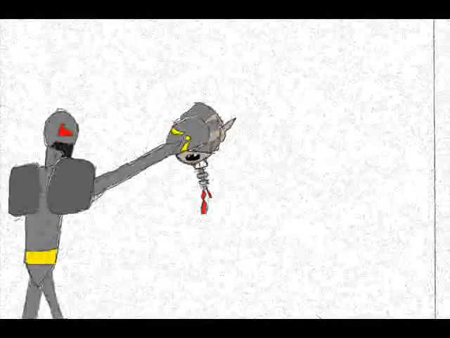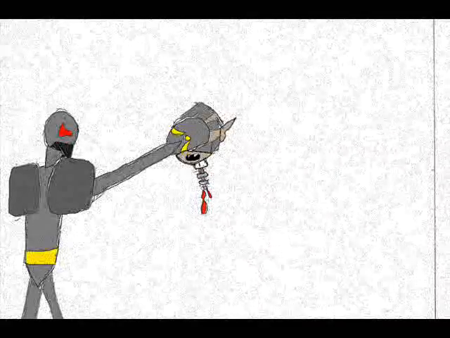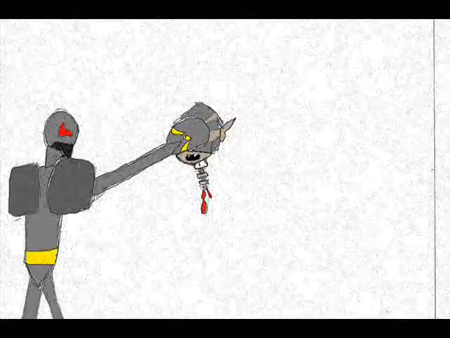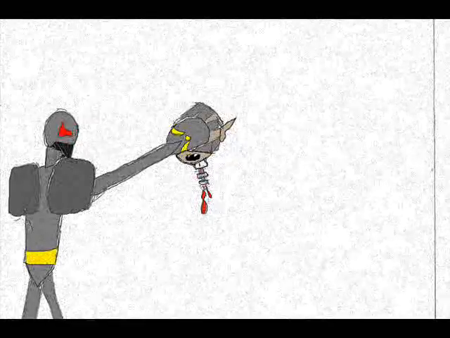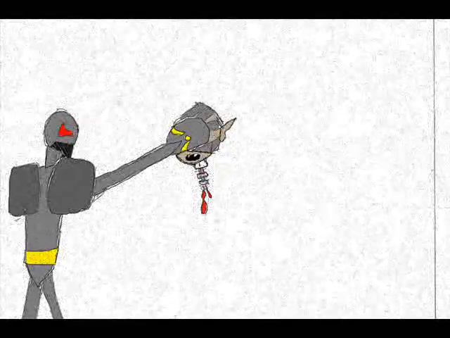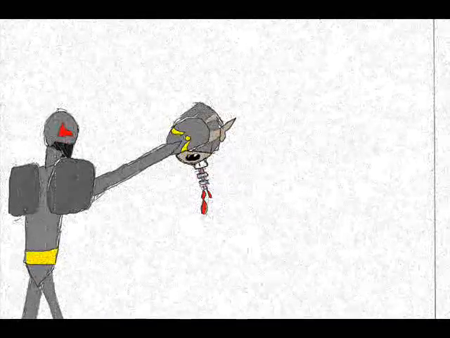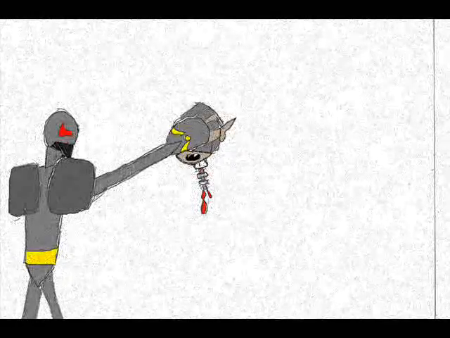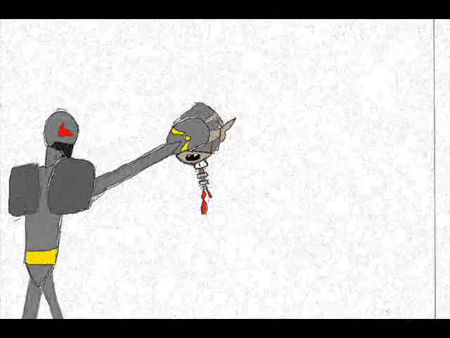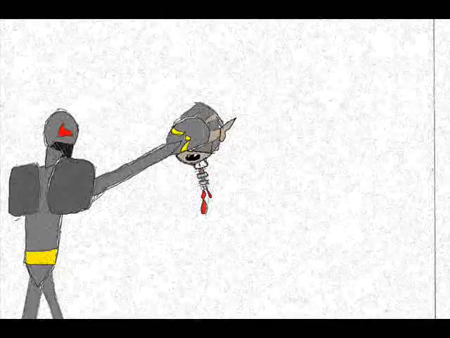Finally, we come to a part where you take control of the robot X40, and as you can see here, X40 is taking the head off of one of the vampires. You will have a limited amount of attacks at this point, but as you go further into the game, you will gain new weapons and new items that can help you along your way.